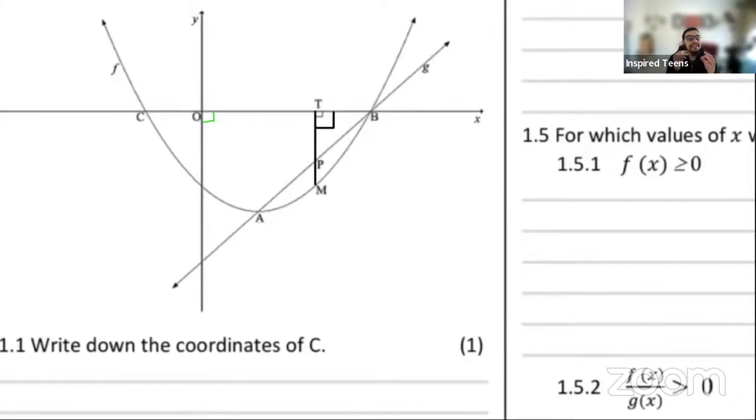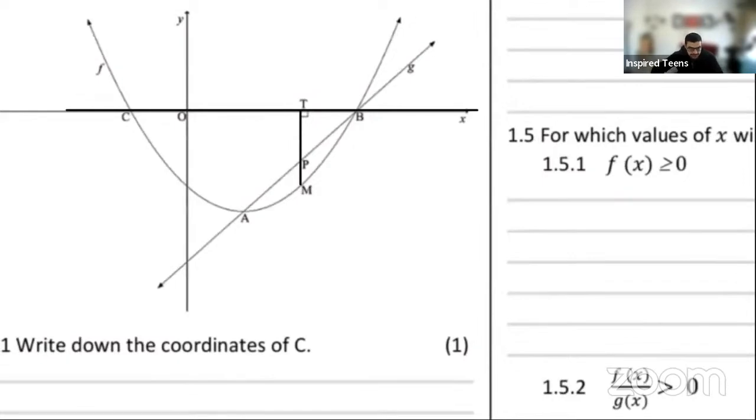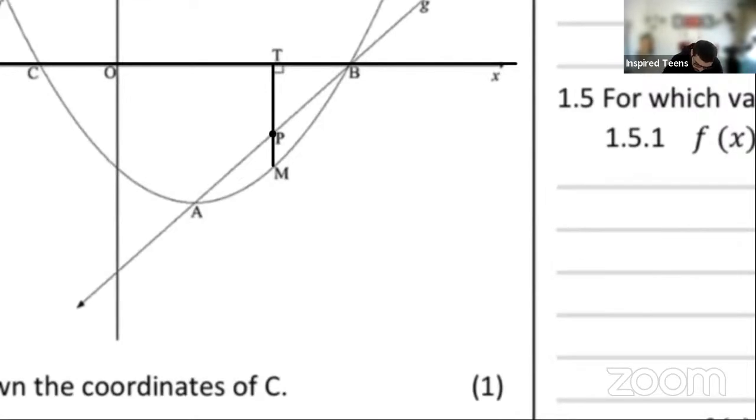If something is perpendicular to the x-axis, it means that line is vertical, because the x-axis is perfectly horizontal. What else is perpendicular to the x-axis? The y-axis, and the y-axis is vertical. So any other line that's perpendicular to the x-axis is a vertical line, and if it's parallel to the x-axis, it's horizontal. So they're essentially confirming to us that it's a vertical line. Then they say calculate the maximum distance PM.